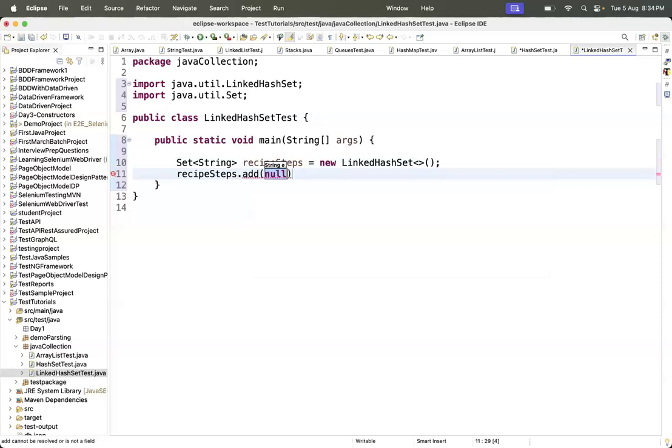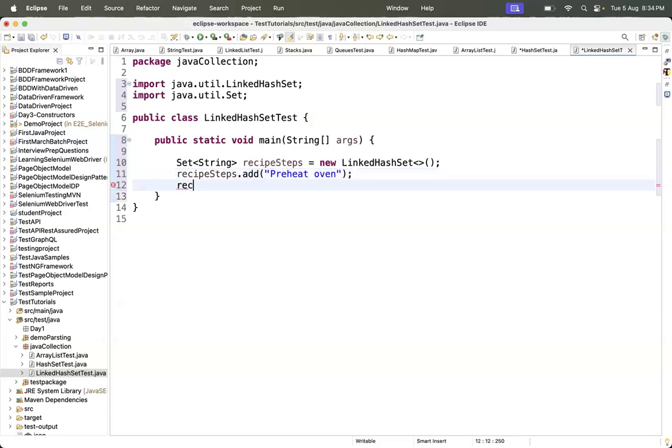Let's say I'm baking something. I'm going to bake some cake or something, let's say. So what are the steps I have to follow? I have to preheat the oven, sorry.